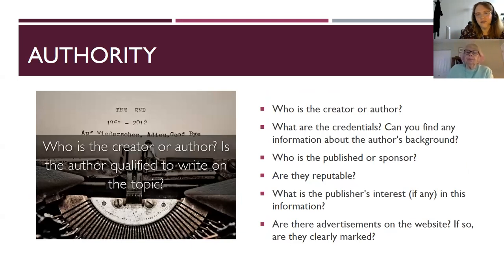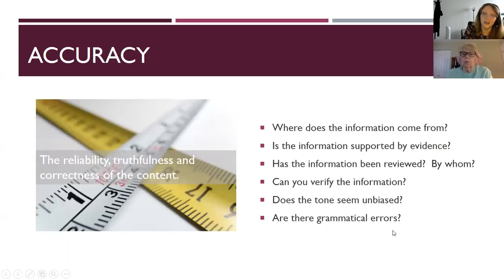And then authority, we're talking about the author and their credentials. Does the publisher have any interest in this topic? Are you getting information on law enforcement and the publisher is the Department of Law Enforcement or something? So you always want to know how objective the research is. And also, if you're using a website, are there advertisements? What does it look like?